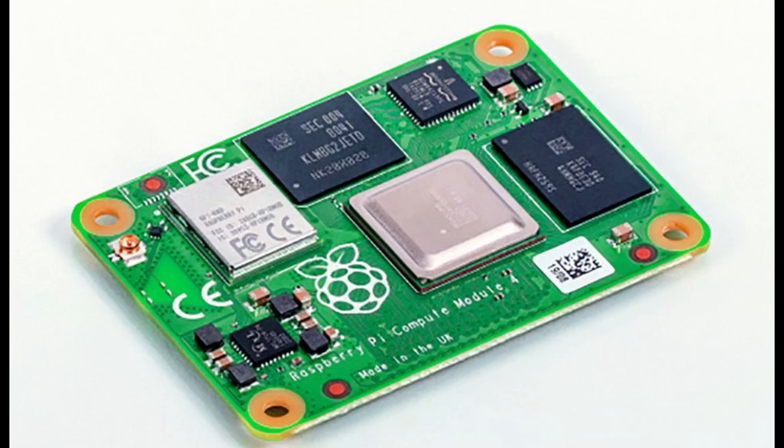So let's talk about the variants. The core is going to be the same — you still get a Raspberry Pi 4 chip, the power supply and the pinout is the same. But you can get it with or without Wi-Fi — it's basically $5 more if you want the Wi-Fi edition. And you can get it with a different range of RAM, starting from 1 gigabyte up to 8 gigabytes. And you can get it with or without eMMC — that's onboard memory, so you don't need a separate SD card. eMMC is also pretty fast.